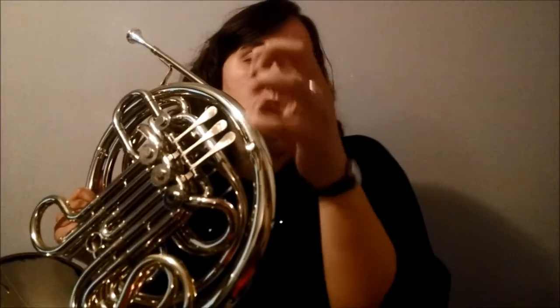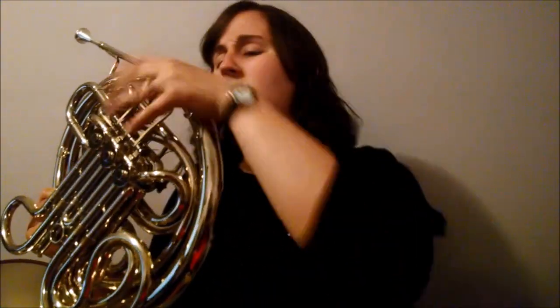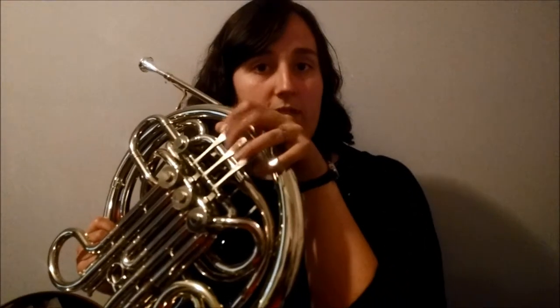Then we're going to talk about the left hand. Take your left hand and shake it out — make sure it's nice and relaxed — then just bring it up to where the valves are. We don't want it to be tense or anything that's going to get in the way of beautiful sound, just nice and relaxed. You don't have to do anything weird with your elbow; just wherever it sits comfortably, kind of down and at an angle, is absolutely perfect. Make sure that left hand is relaxed and sitting on the appropriate valves, as discussed in our parts of the horn video.